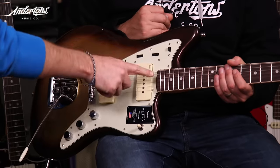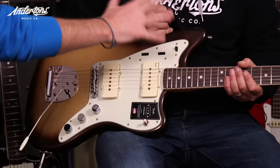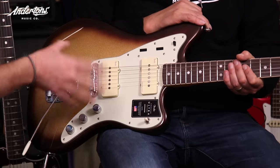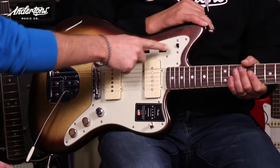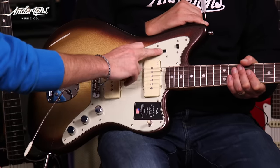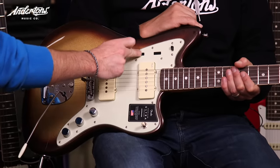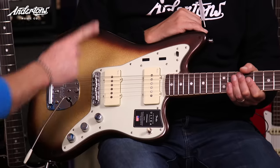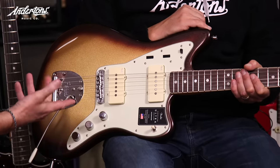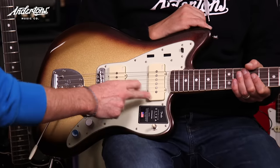So, the first thing to do is go over the actual controls here. Whilst everything looks similar to a normal Jazzmaster, the switches and the knobs aren't doing normal Jazzmaster things. Up here, the idea of the rhythm and lead setting is a little different. The two controls here are both volume controls, a volume for the neck pickup and a volume for the bridge pickup. Down here, where we've got three controls instead of two, it's more like the Fender Strat vibe: a master volume and two tones, one for this pickup and one for this pickup.